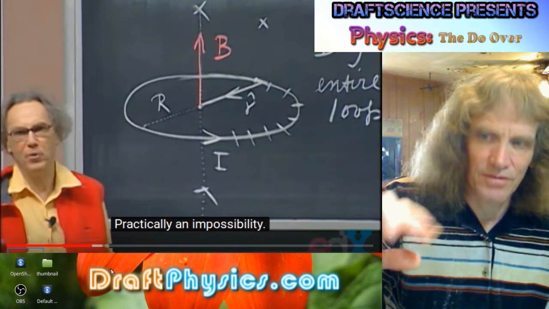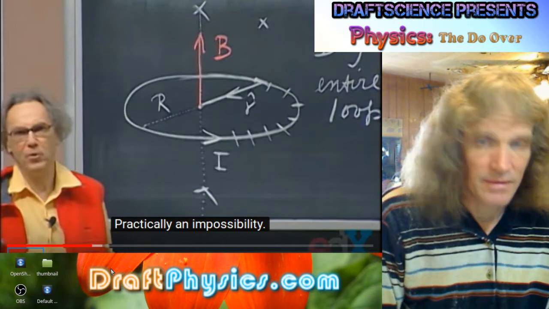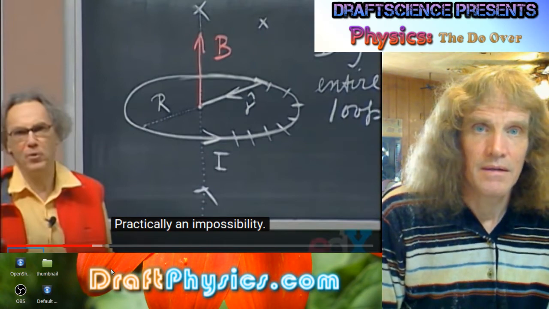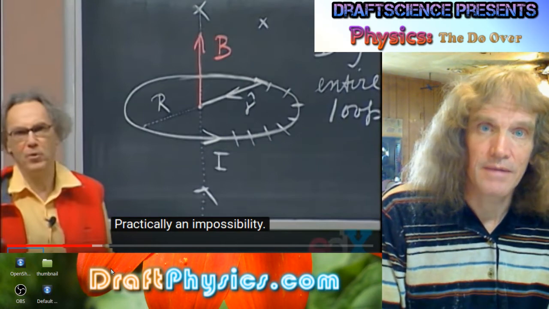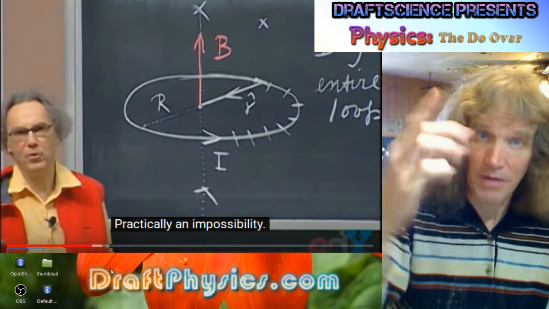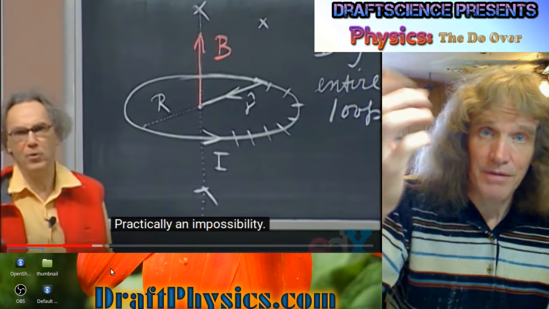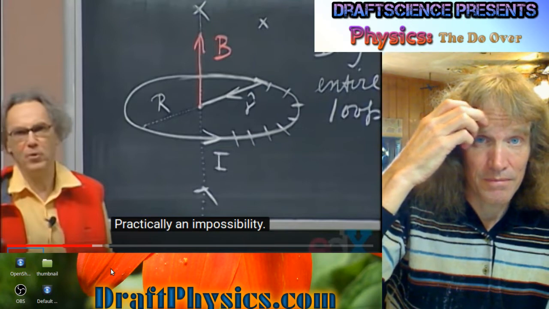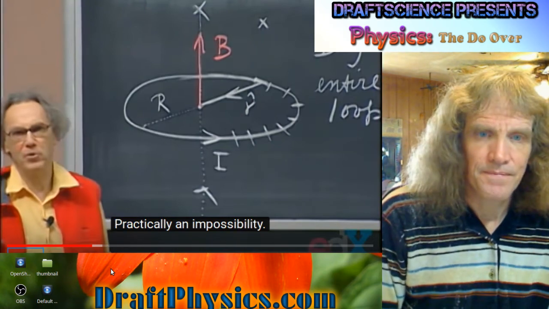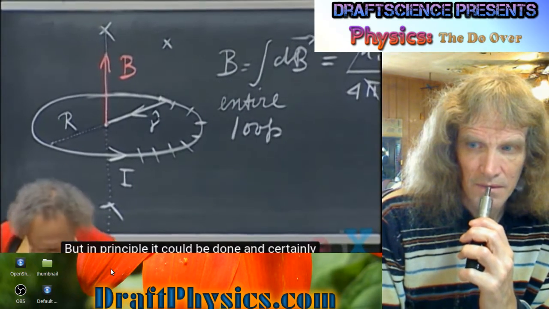So again, it's just this contrivance that these are two different forces when they're the same force. There's no difference between an electric effect that moves something and a magnetic effect, except the difference of dipoles versus monopoles. That is, the monopoles of positive charge and negative charge being able to break the battery, the magnet, into monopoles. But that's really it. I wouldn't know how to do that. But in principle it could be done, and certainly with a computer you can do it.